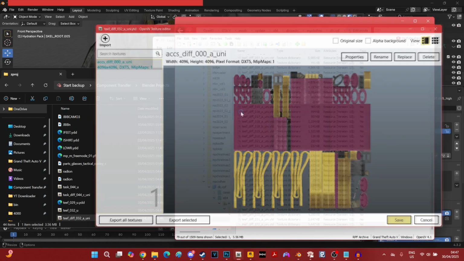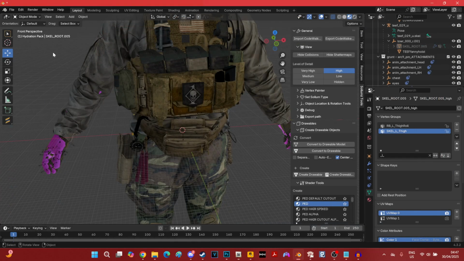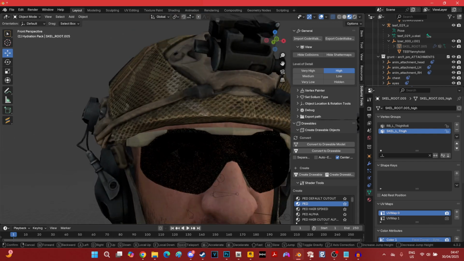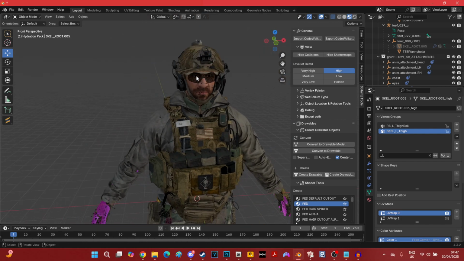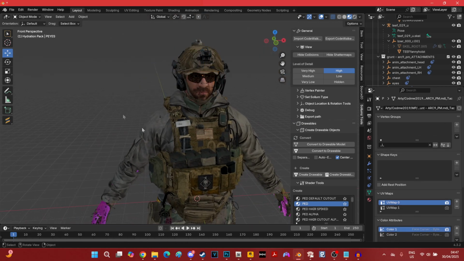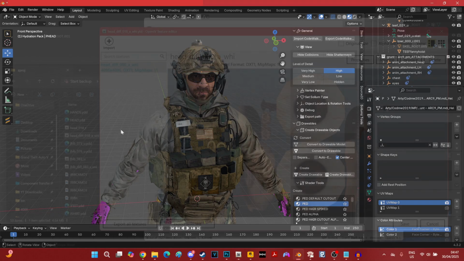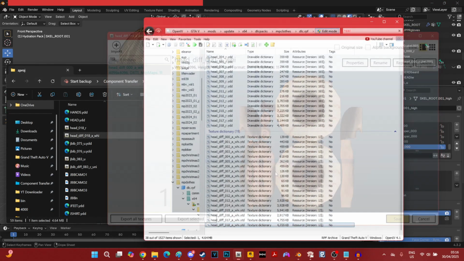Now I want you to do this for everything, and before you ask, we will be getting to the helmet and the glasses in just a second. But for right now, don't worry about these. We're just going to focus on the main portion of the model. Alright, so I will see you once we're done exporting all this, again, except for the helmet and the glasses. Right, this is my last texture. This is going to be our head.